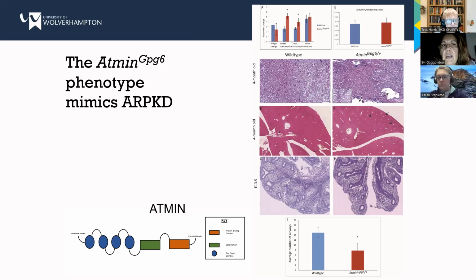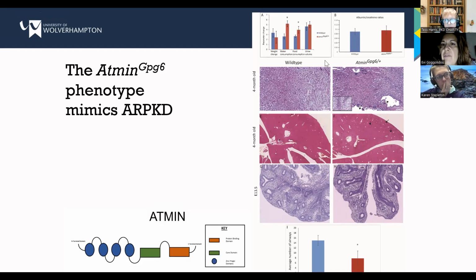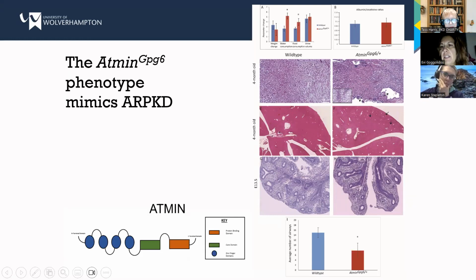So the first thing we want to do, and that's what we're currently applying for, is this: what I showed you is information that comes from kidneys when they're already taken from the children. So they have lost function. Obviously, we want this to have value to the patient. So by the time that kidneys are taken out, that value is out of the window. What we want to study now is, we all produce urine, right, whether our kidneys are functioning normally or not.